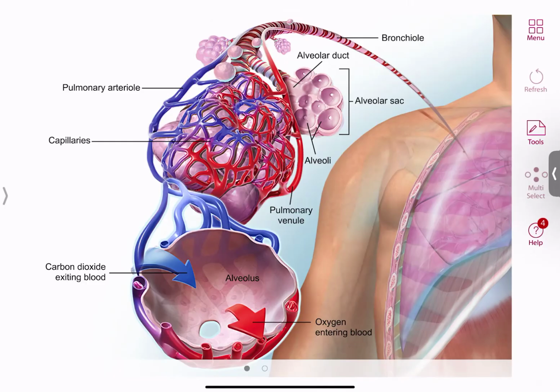Now, just to give a brief understanding, excessive smoking or inhalation of tobacco smoke causes permanent irreversible damage to the walls of the alveoli, leading to a condition like emphysema. So in emphysema, what happens is the walls of the alveoli get damaged, and as a result, diffusion of gases is impaired.